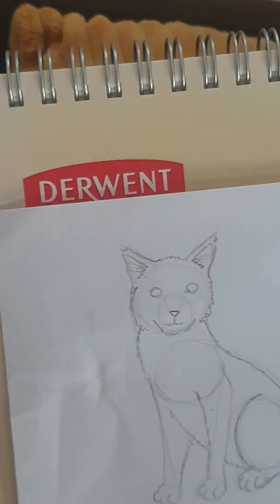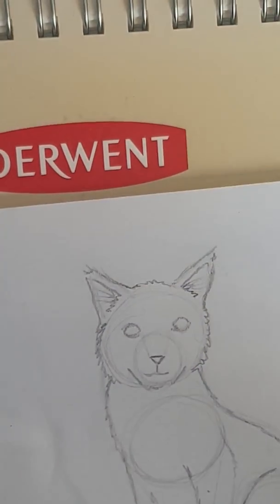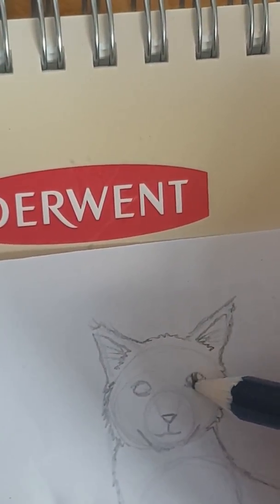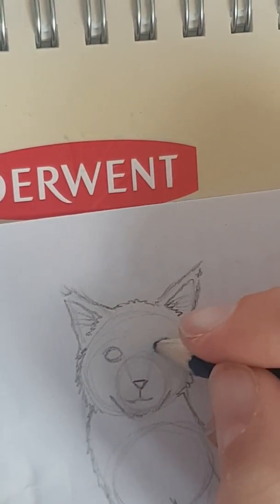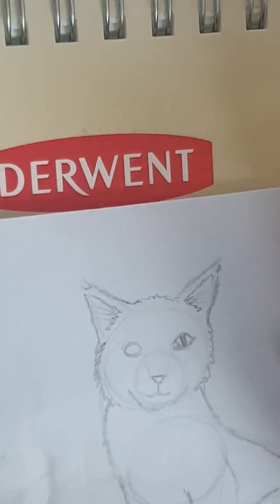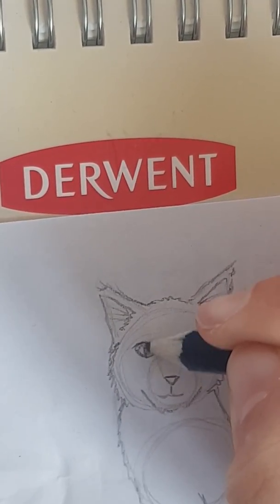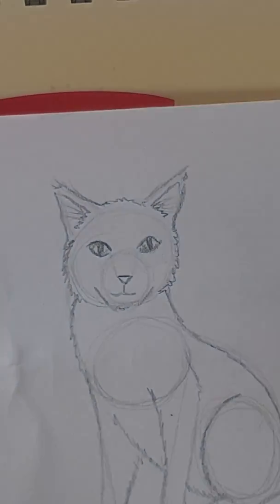Now, cat's eyes are, I'm going to zoom in a little bit for you, a little bit different. Their pupils aren't round all the time. They're more like slits. So we need to draw a very thin slit in the eye like that. So that's one, and then I can define that a little bit more. Take my time going around the shape. And it's good if you have a sharp pencil for this. So go round and then little slit like that. Hopefully you can see.